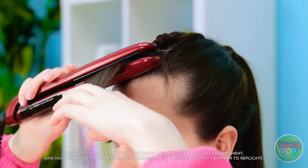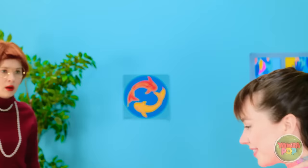Now for the bangs! I'll use my hair straighteners to fix them. A little heat will sort them right out. And I'll just spread them out. There! It looks great! I should be in a magazine! What have you done with your hair?! I don't understand it. I still have the scissors. I'm just a good stylist.